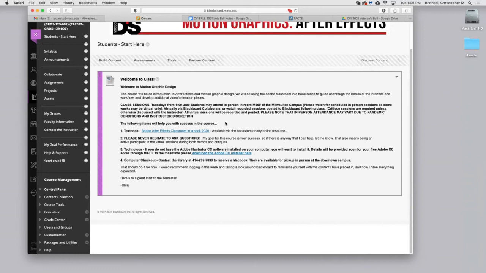As far as tech goes, just make sure you got, it says Illustrator, sorry, that's a typo. Make sure you got the After Effects software installed. You're going to need 2 pieces installed out of the Creative Cloud installer: After Effects and Media Encoder. After Effects is where you're going to do all the designing. Media Encoder is how you're going to convert it into an actual usable file. So just like when you took InDesign, you can work in INDD, but it doesn't really do any good until you create like a PDF of it. Same thing works here. We need to output this into a format that'll actually be readable on devices.